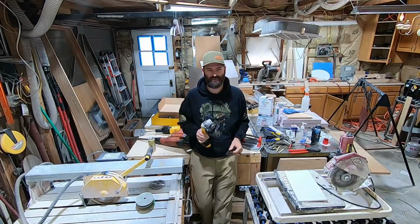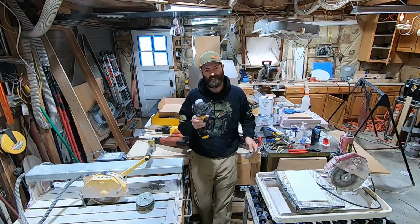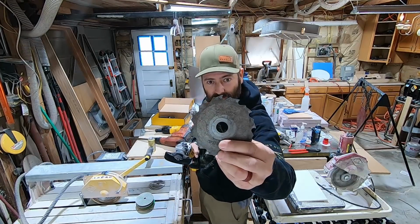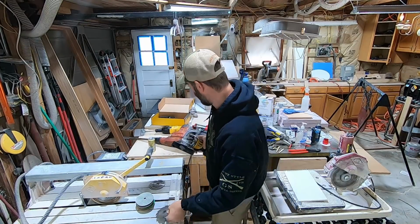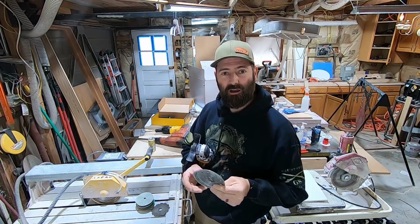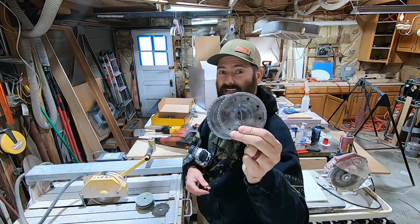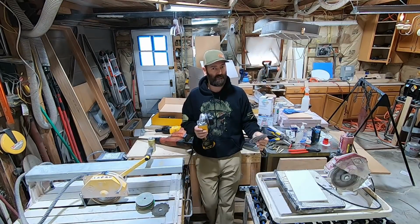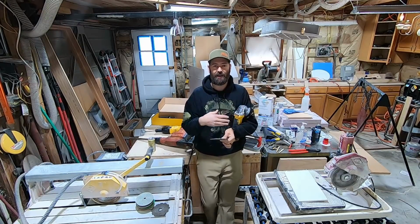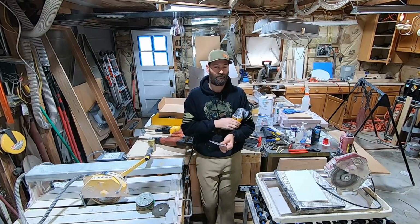So another essential tool for a DIY tile job, especially backsplash, is an angle grinder. An angle grinder with the right blade. Wait a minute, that's not the right blade. Oh, here they are. Diamond blades. These diamond blades here cut right straight through tile. They cut through granite. They cut through cast iron. They're a little sloppier, but if you're hiding those cut joints, like behind another tile, behind an escutcheon, behind a plate, it really doesn't matter.